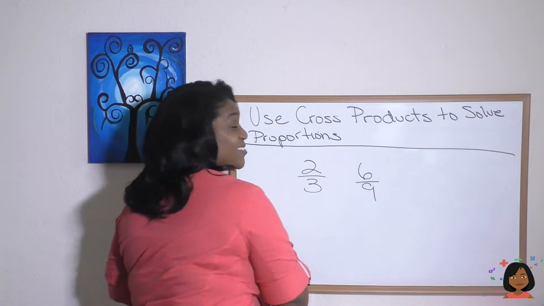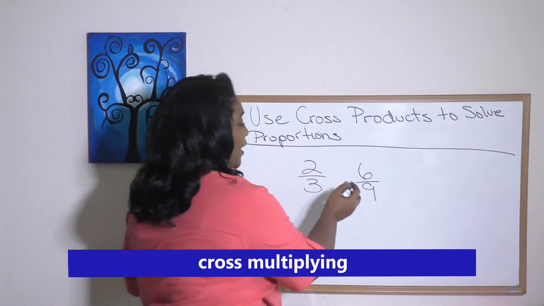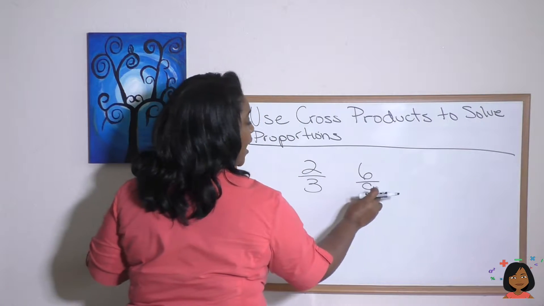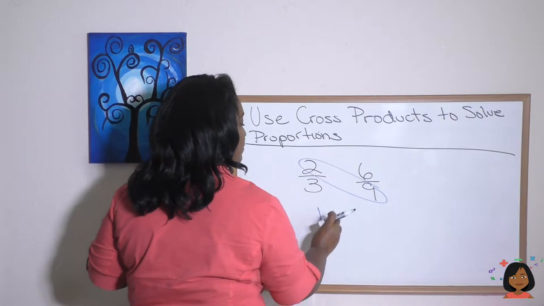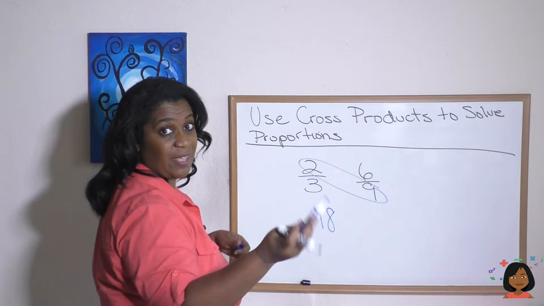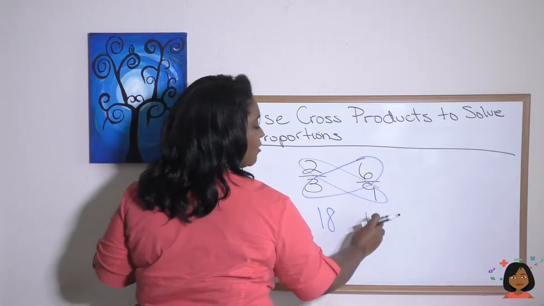You can't always do it like that, so I'm going to show you another way to do it. It is called cross multiplying or using cross products. So if I multiply nine times two, which would give me 18, and then I multiply the other two, six times three, that also gives me 18.